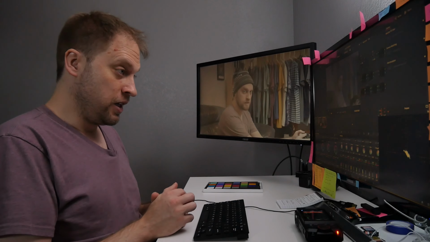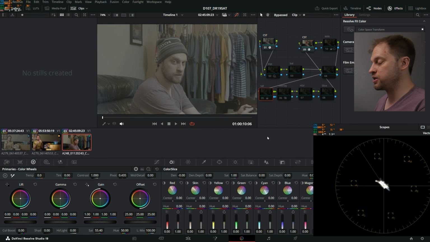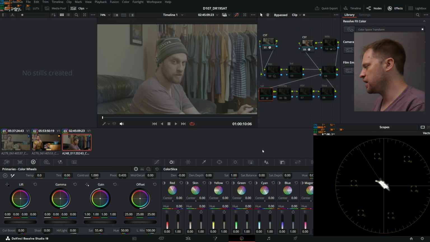It's just really annoying. I think what's most interesting to me about Resolve 19 is this new Color Slice utility in the color page. So I want to go through and compare it to the methods I use for what it's trying to solve, which is skin tone stuff and color density stuff. Specifically color density stuff. I'm really glad they put this in. So let's jump into my program and look at it.